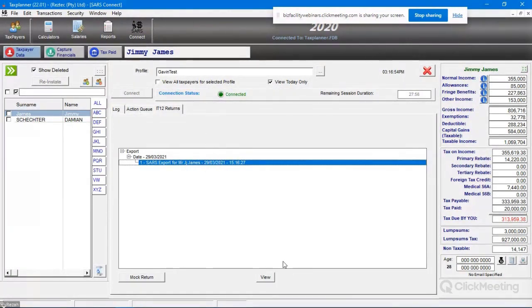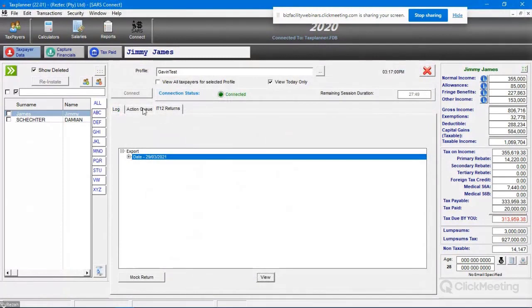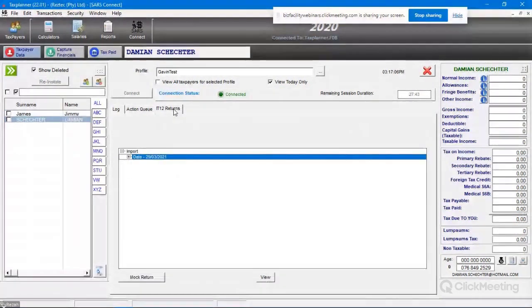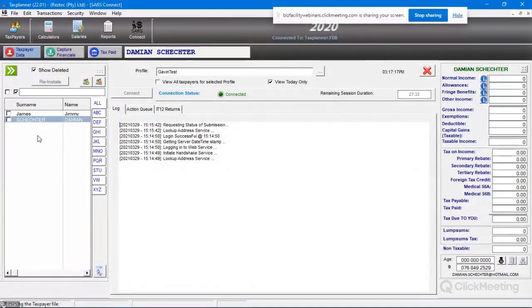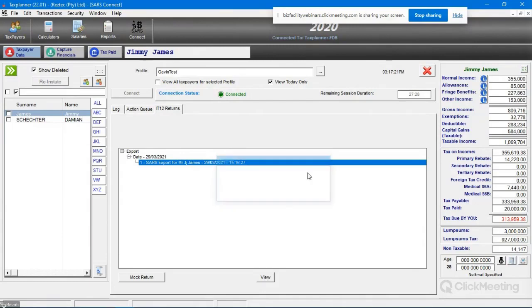So when you click on the view button, let's say for example, you go to this one. You've received the IT12, right? So if I check here, under the import, I'll see that I have received the IT12. If I click on the view button for this record, a screen similar to this one will appear.